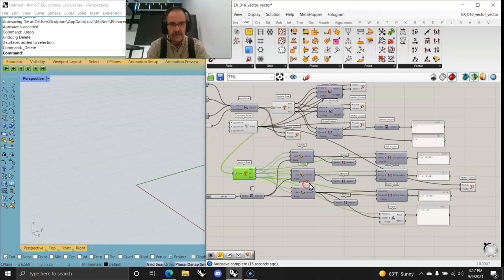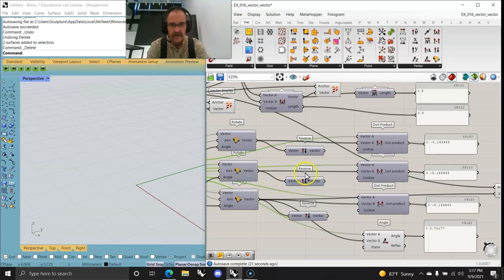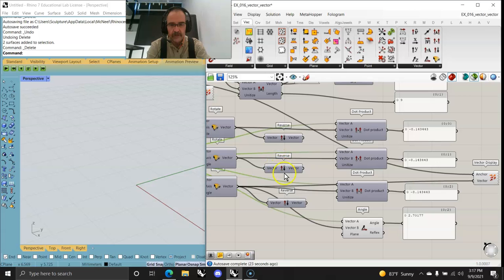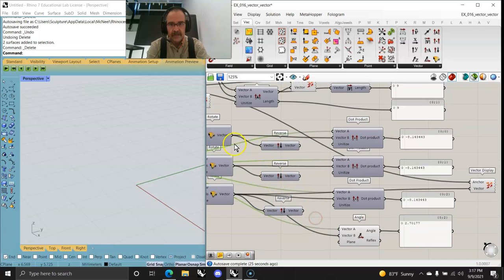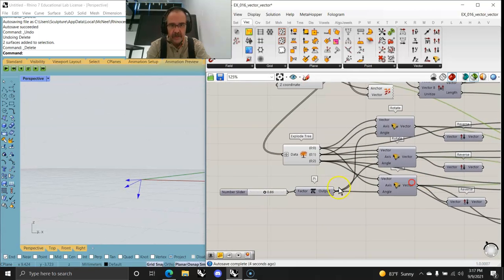And let's grab our visualizations, which are hard to do because we have not visualized these vectors. Reverse vector, reverse, and reverse. Let me grab this one, the anchor. Let me grab this vector. Let me grab this vector. And let me shift and collect this vector. And now we have visualization of these three different vectors, but I'm able to rotate them through, and you can see how they really dance as a unit to gain some control of what's happening.